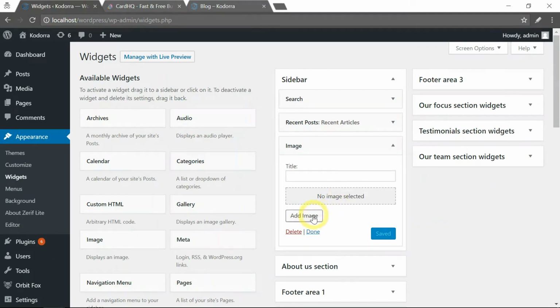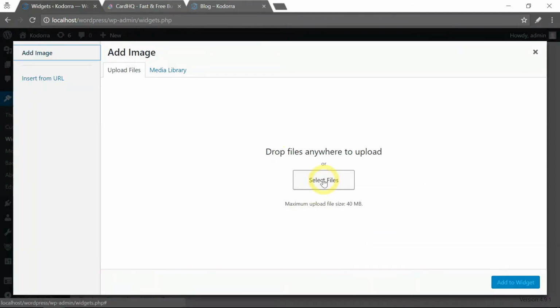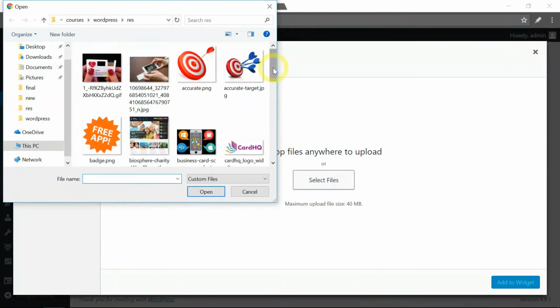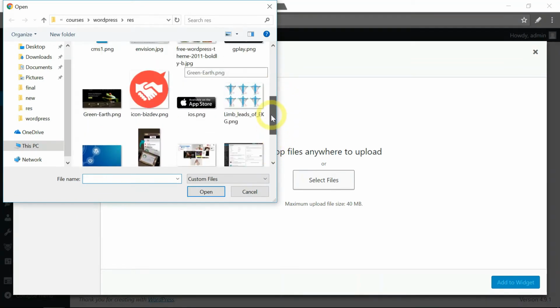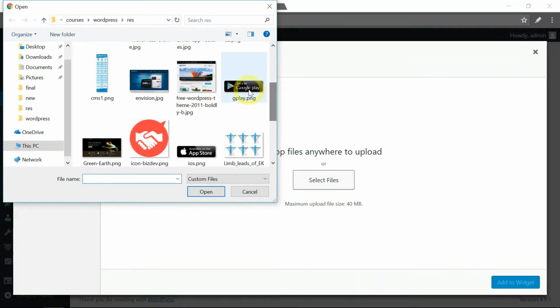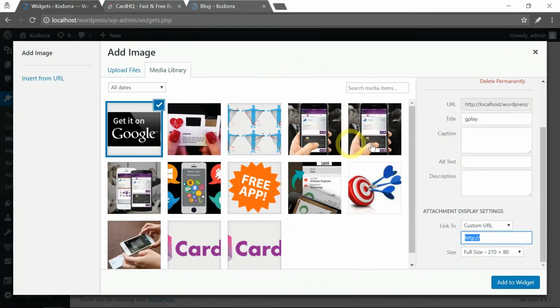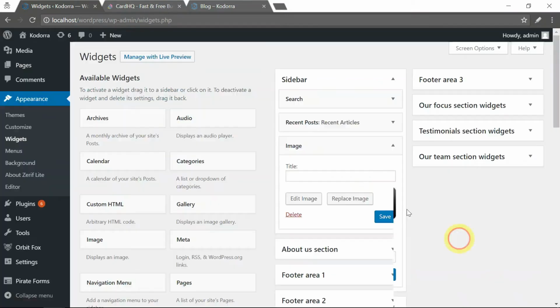To do that, go ahead and add that image. First, we need to upload it here. Change the title to Google Play and add to widget.